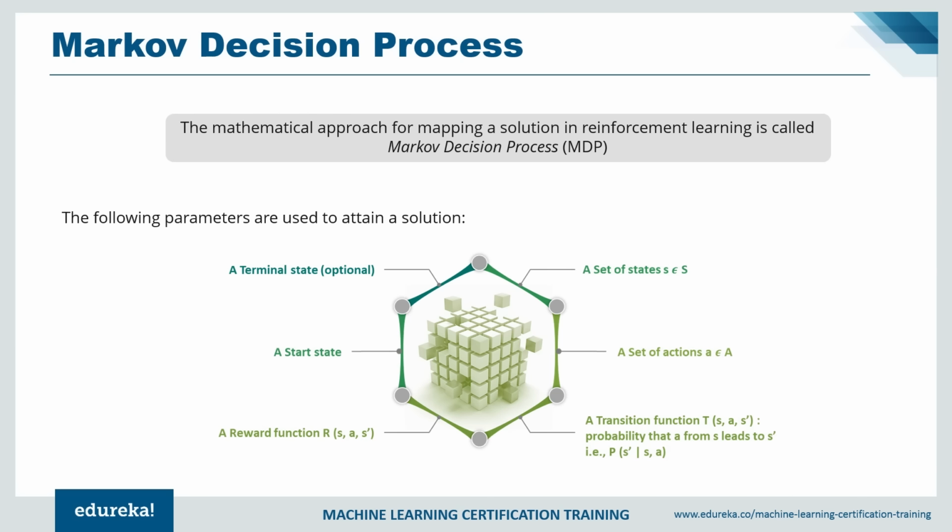Now, to briefly sum it up, the agent must take an action A to transition from the start state to end state S. While doing so, the agent receives the reward R for each action it takes. The series of actions taken by the agent define the policy pi, and the rewards collected define the value V. The main goal here is to maximize the rewards by choosing the optimum policy.